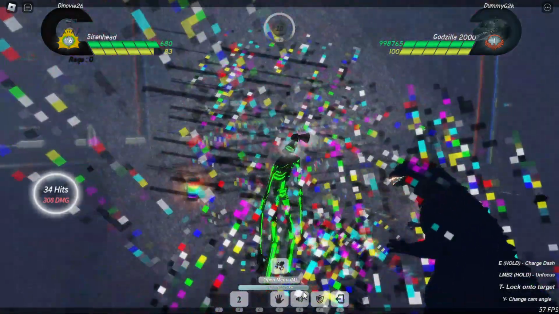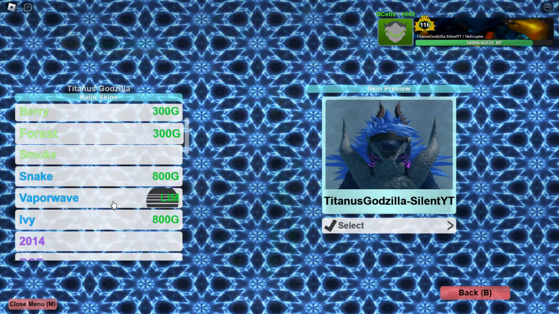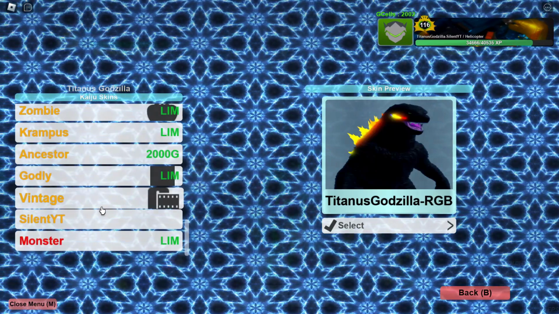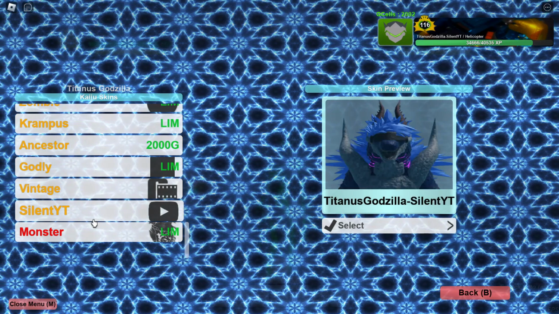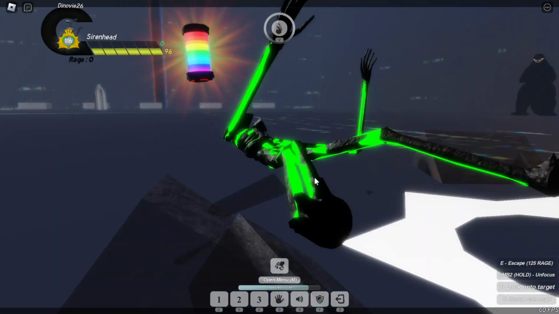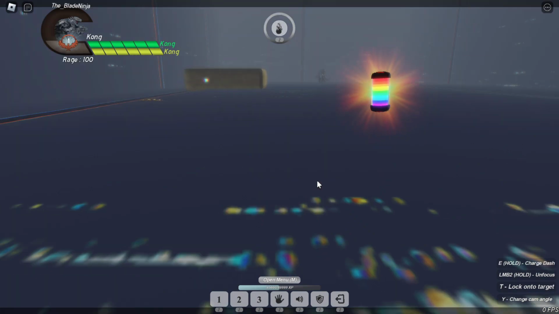Okay, so again. Now it's time for one of my kaijus that I like the most, legendary kaiju. So there's a 2014 skin, there's an RGB skin, or as I call it, Rainbow Zilla, but yeah. So I'm gonna go with the Silent skin. There's also the Vintage, which I just showed you guys. It's basically Godzilla 1954, like I said. But yeah, this skin is pretty epic.